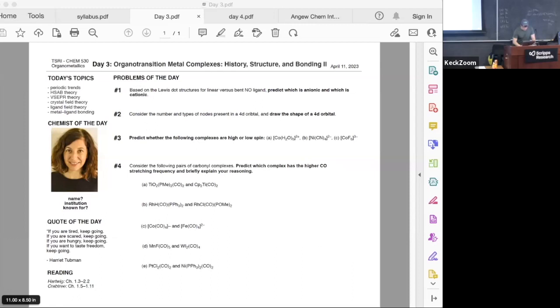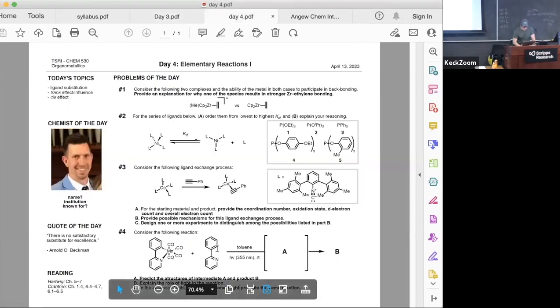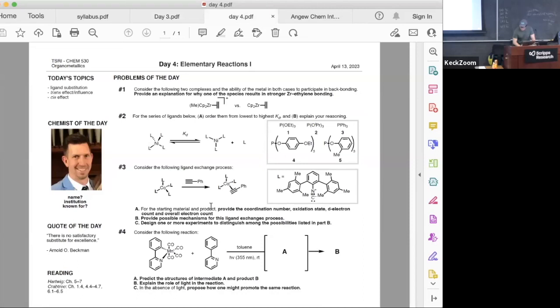So we're actually going to directly shift now and keep the discussion going and shift into the next problems of the day, 1 and 2, which kick off the next set of lectures. So I'll share it here briefly, and then I'll turn over to my iPad. In the interest of time, we'll maybe just do the first one quickly as a class together, and then the second one I'll give you a minute to think about and discuss with your team or with your neighbor. So let me switch over.